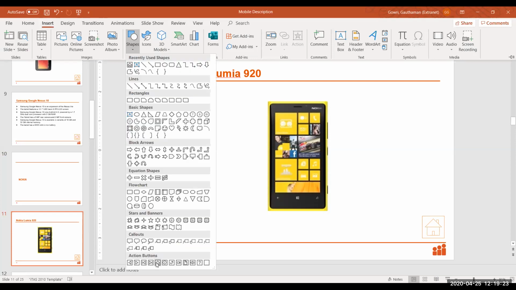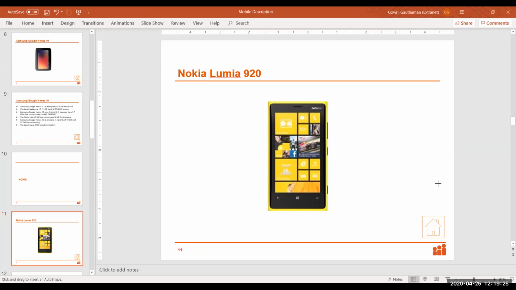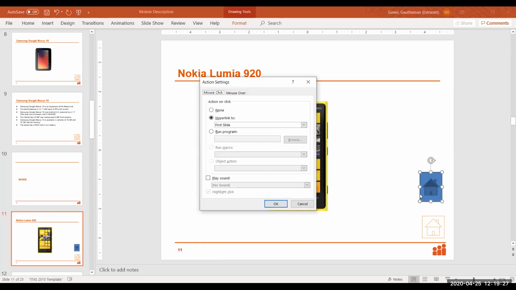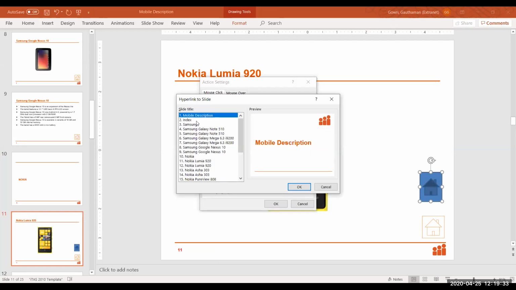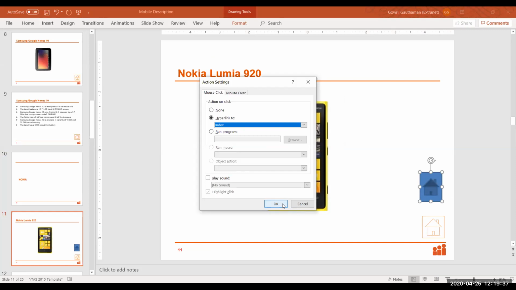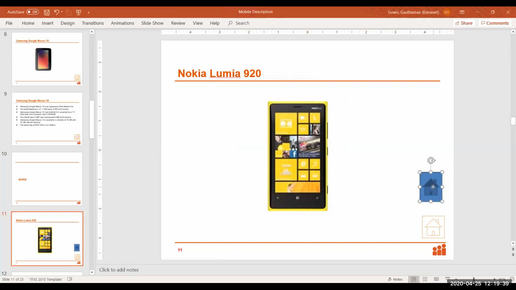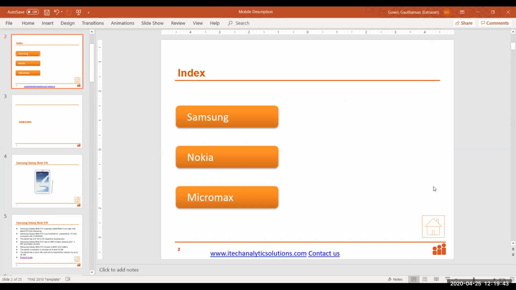Let me add it right here, guys. I don't know why it's working. So now if I click on it, it'll take me to the index slide.